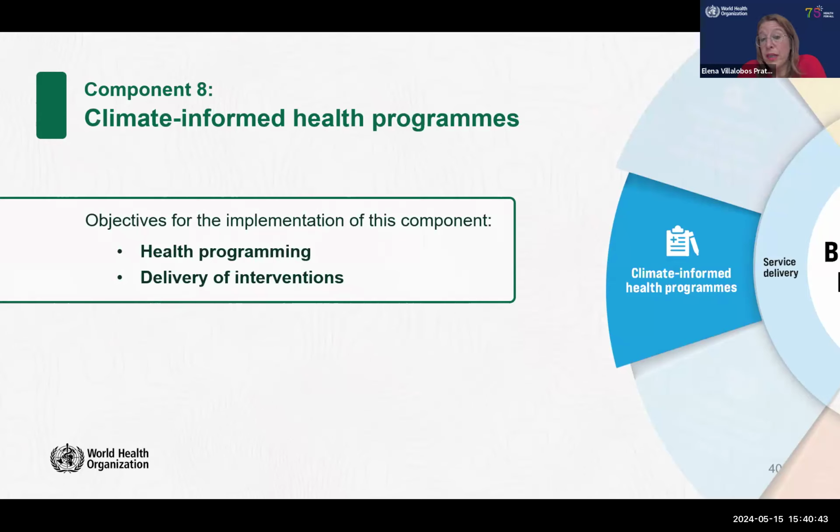As climate-informed health programs, basically, we just need to ensure that when countries are aware of the interlinkages between climate change and health, when they have data and evidence coming from the research, when they have data coming from their surveillance system, this is used to change the way they deliver their programs and their interventions. Next slide, please.